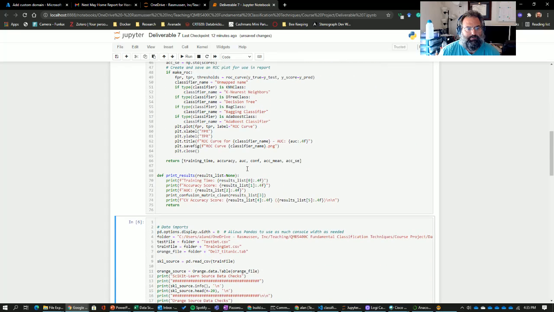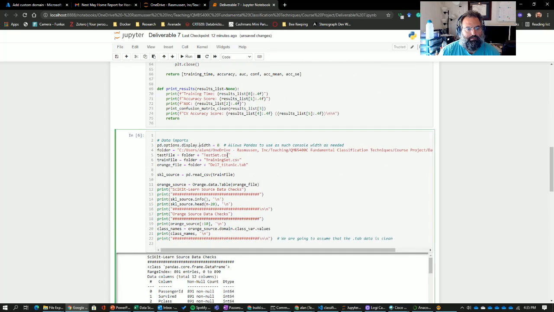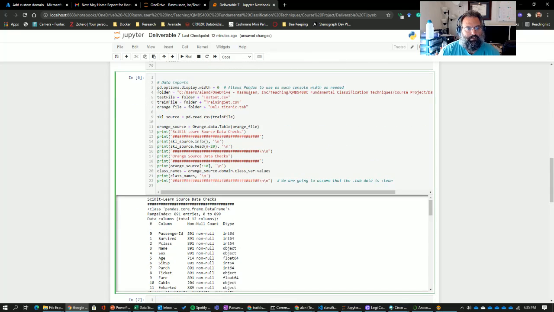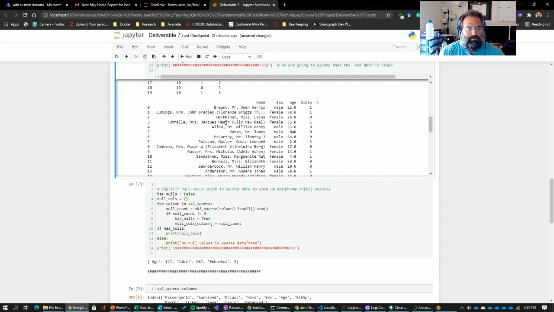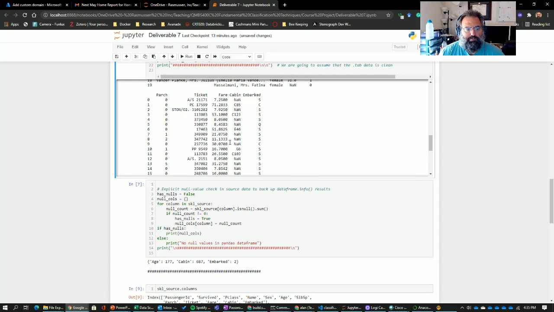I took your code for doing the evaluation of the classifiers, and also modified slightly the data loading to handle both, so I can give it a full path, because I do some interesting stuff with Anaconda and notebooks, so I need to give it an absolute path, and also modifying it so that it talks about test, train, and orange. And then basically leaving most of the rest of it alone so that it hopefully will require minimal rework. Thus far, I'm pretty much at the point of having moved it over.